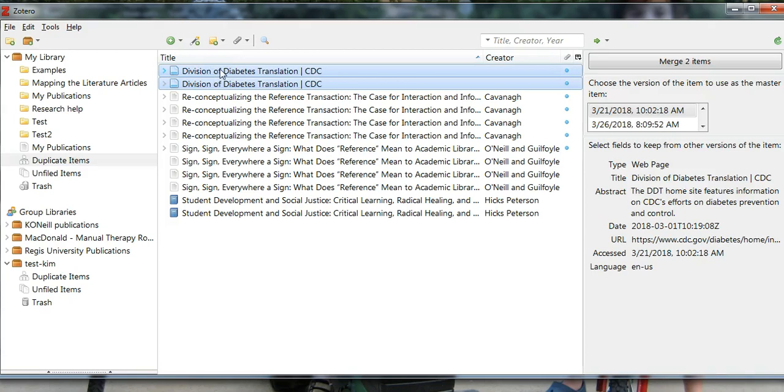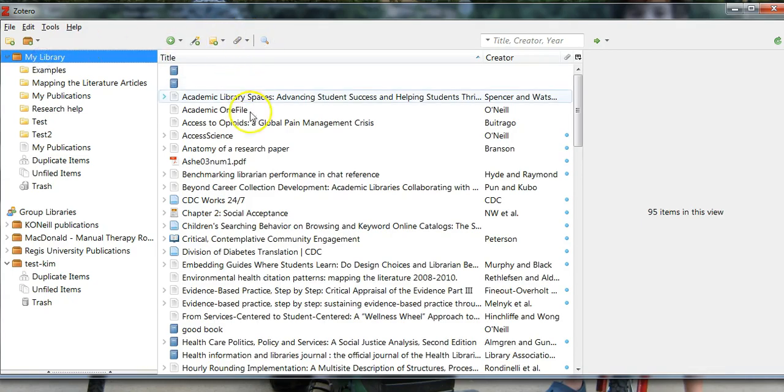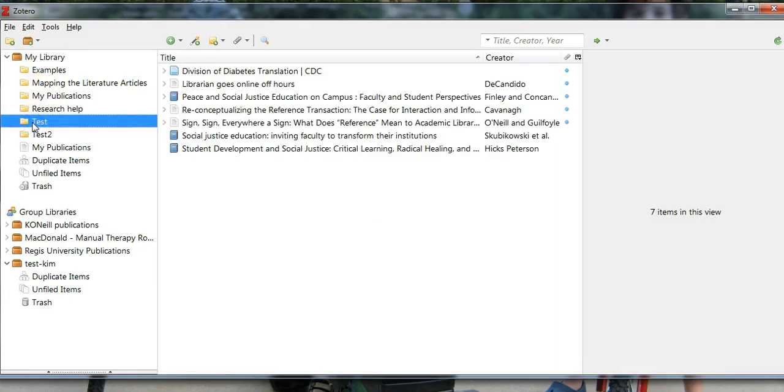So by clicking on one duplicate, it will highlight the other item and allow me to merge those items on the right. So now I only have a single entry for each of those items in my root library, but they still do stay in my individual collections as well.